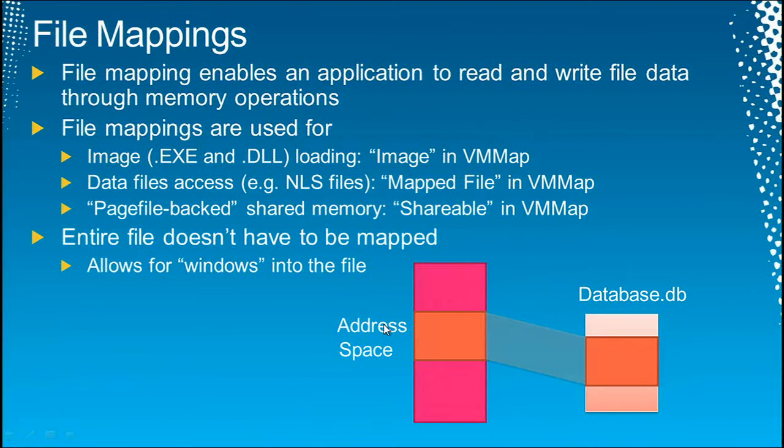And that's also used for data files as well. You can see here a data file being mapped into a process address space. This is, in fact, how most data-intensive applications like SQL Server will work. They will map the data into their address space, mess with it, and they know that when they're messing with it, it will eventually get its way back to disk. And actually, there are APIs where you can say flush and force it back to disk that I'll talk about in part 2.